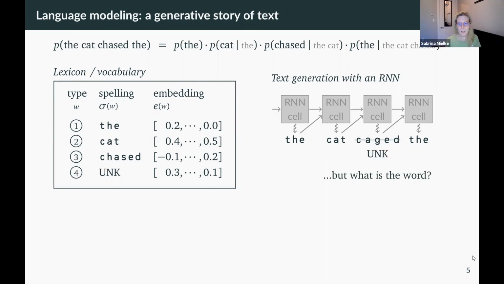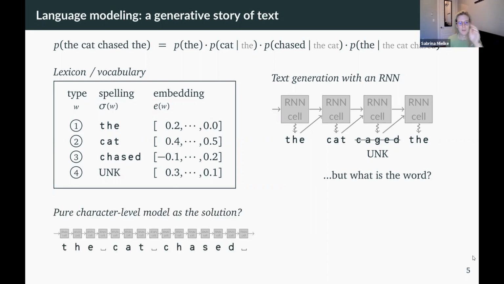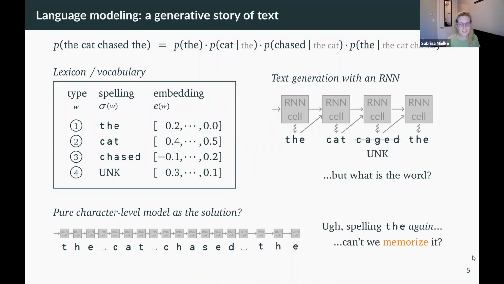Okay. So that was fine for a long time, but I think we are old enough to not do that anymore. In fact, for the things that we're doing today with language modeling, like generation and ELMo, BERT style extraction of useful contextualized embeddings, unking doesn't really cut it anymore. So what is the word? You might say, okay, well, maybe we should just do everything on a character level then. No need for unking, no need for words. That's great. But then I spell out T, H, E, and that's just really annoying. So we need something in between.